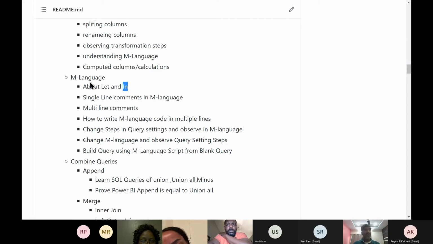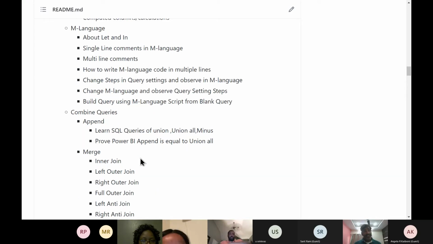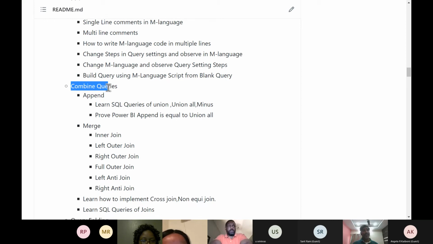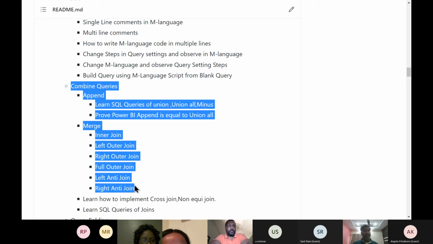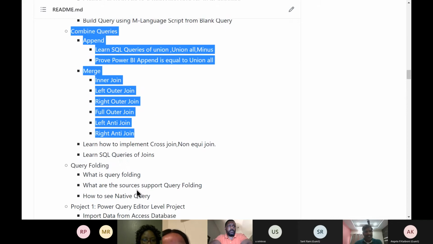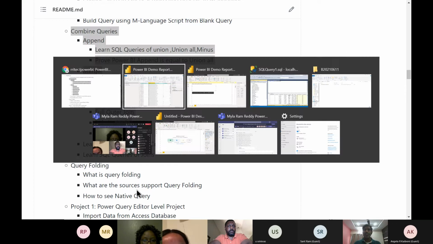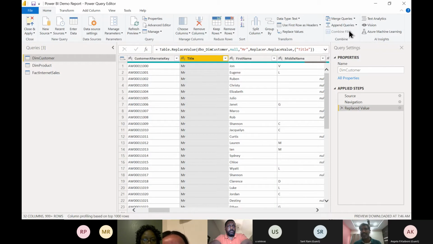Now we learned we are going to do some transformations. Transformations are equivalent to M language being created in the backend. Then there are situations where you may need to combine queries. That means maybe appending, maybe merging, maybe joins. These things I am parking aside. I cannot cover them now, but we are going to do all those things using this. You can notice one option. What is this?